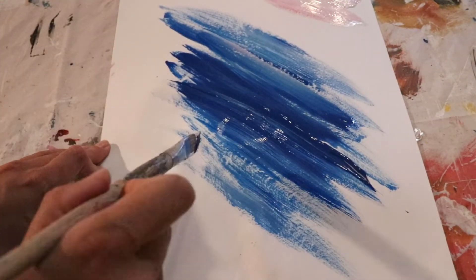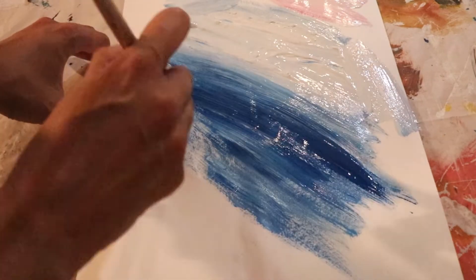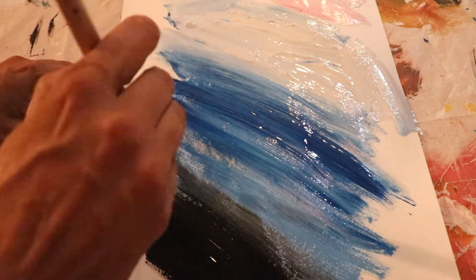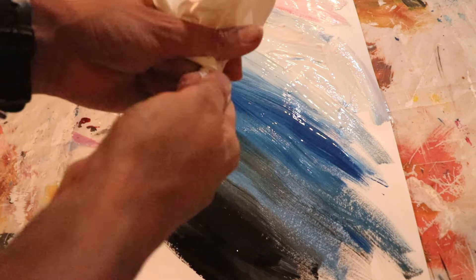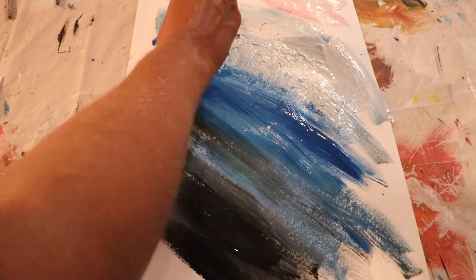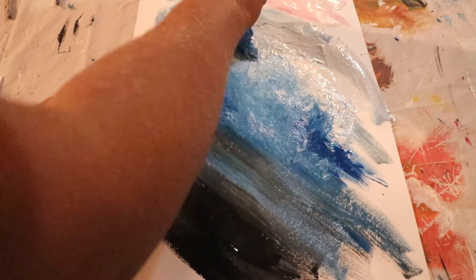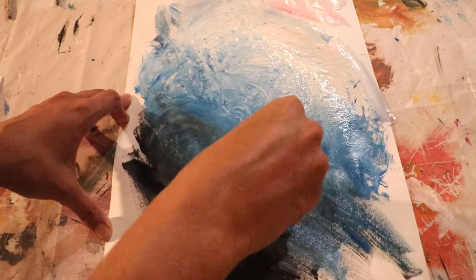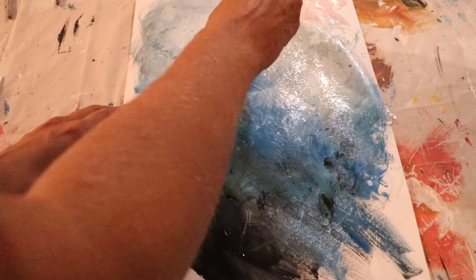Now with the background, it's really basic. I'm going to show an example of what I've done — it's simply blending white in the top right corner, I've gone with the cool blue for the main area in the middle, and then just a hint of black in the corner. I'm literally just rushing these over with the brush, because the whole point is that we're going to use a tissue to create texture. Just twist the tissue at the bottom into a flower shape, and you can either dab it for a stipply effect, or — my preferred technique — swirl the tissue around, which gives a really lovely textural quality and a more interesting focal point for your background.